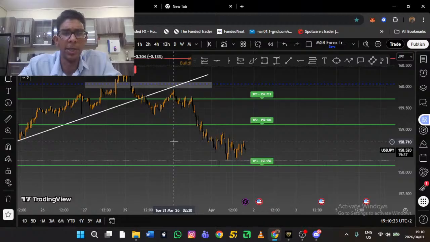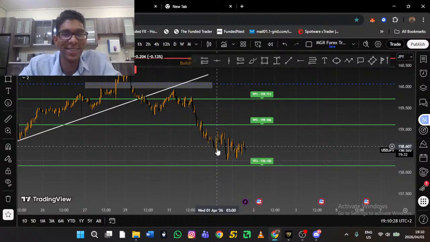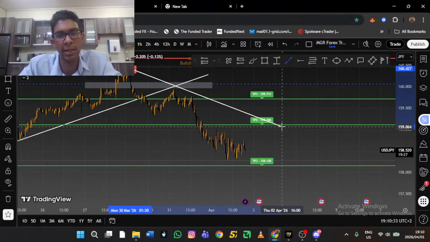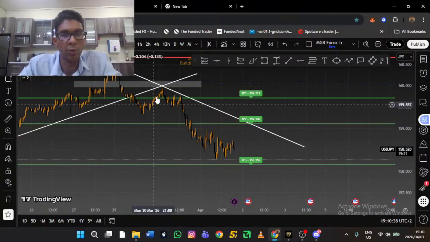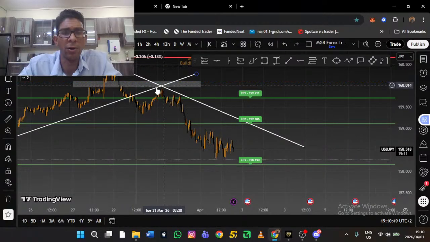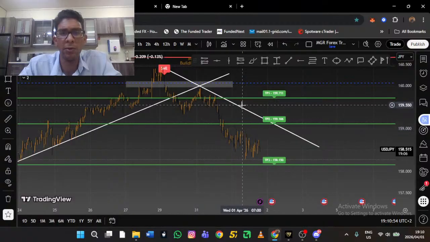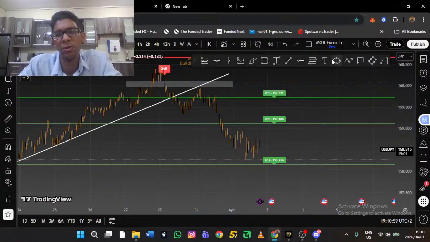Does trading get any simpler? Is the question you might ask yourself. Of course, you are looking at hindsight, and you might be thinking to yourself, this guy's trading hindsight. That's nothing, man. Blah, blah, blah. This was an area of not concern, but a point of interest. There's many words for it. An area of confluence, more notably used by us at MGR Forex Trading, an area of confluence at around that level there. So yeah, that's literally all that it was.